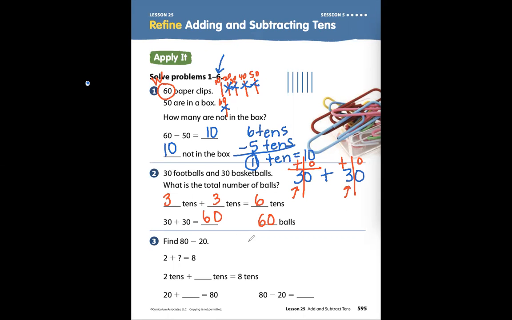Problem 3. Find 80 minus 20. Well, whole minus, this is a minus. That means 80 is the whole and 20 is the part. Okay. So 80 is here, 20 is here. I don't have to subtract. I can count on from the part I know up to the whole.